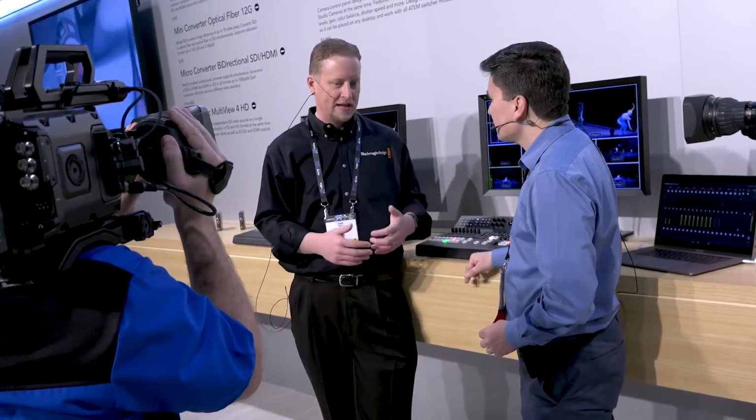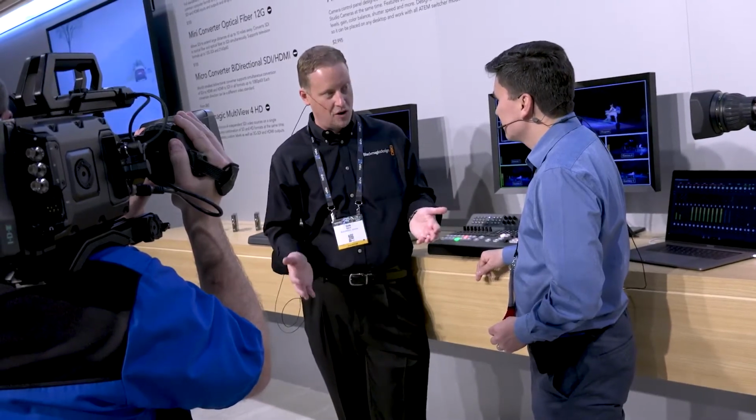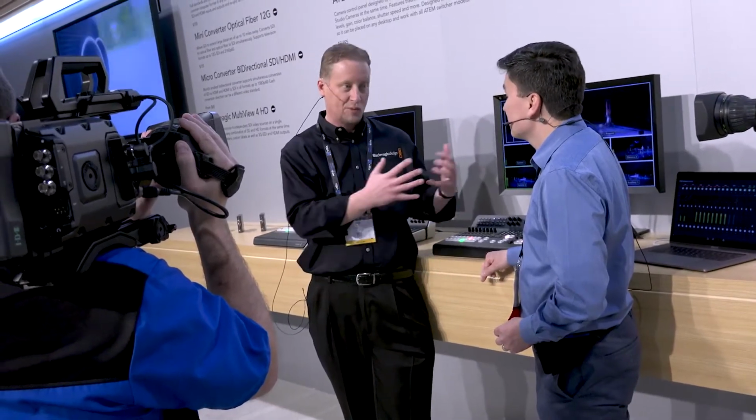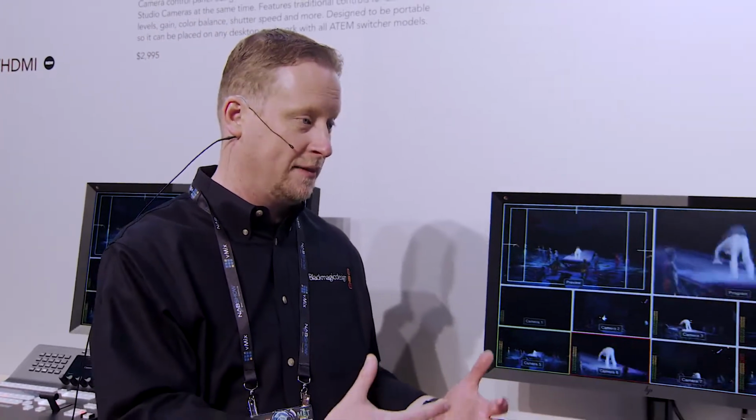So now being able to have this ATEM software, not only just being able to do a couple of sliders and adjust the audio, but being able to do things like take a single channel audio and turn it into a stereo audio, have all of the equalizers that were known in Fairlight, and bring those tools directly into ATEM. It's all about giving people more flexibility and more capability, and doing that for, again, a really modest upgrade in the price to get all of those tools in one solution.